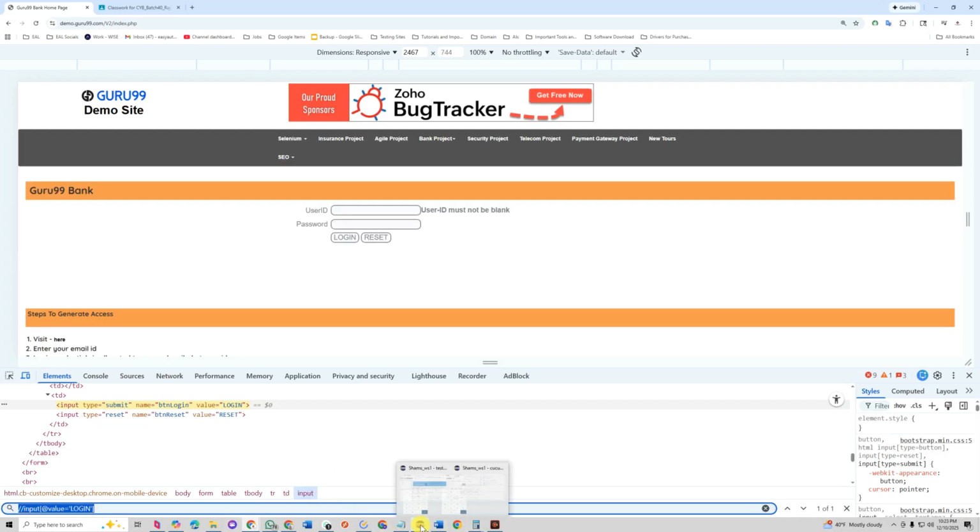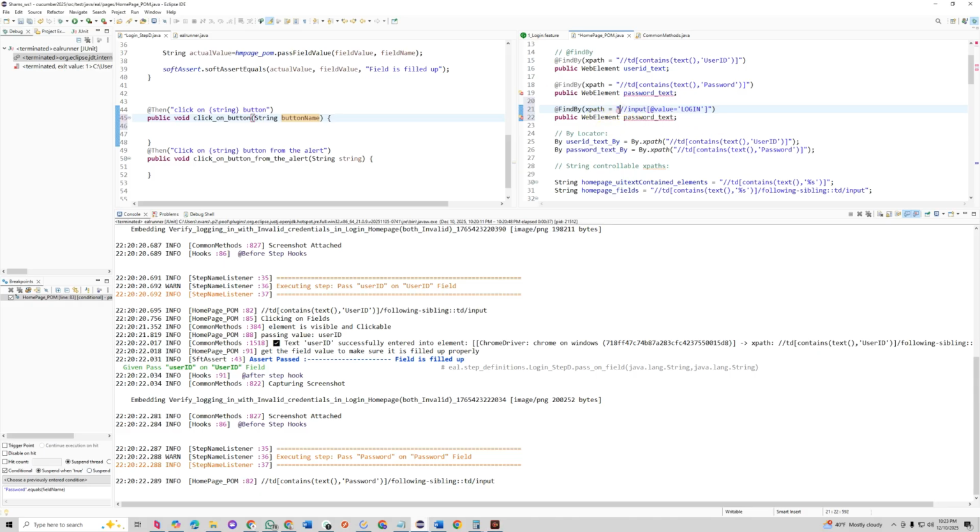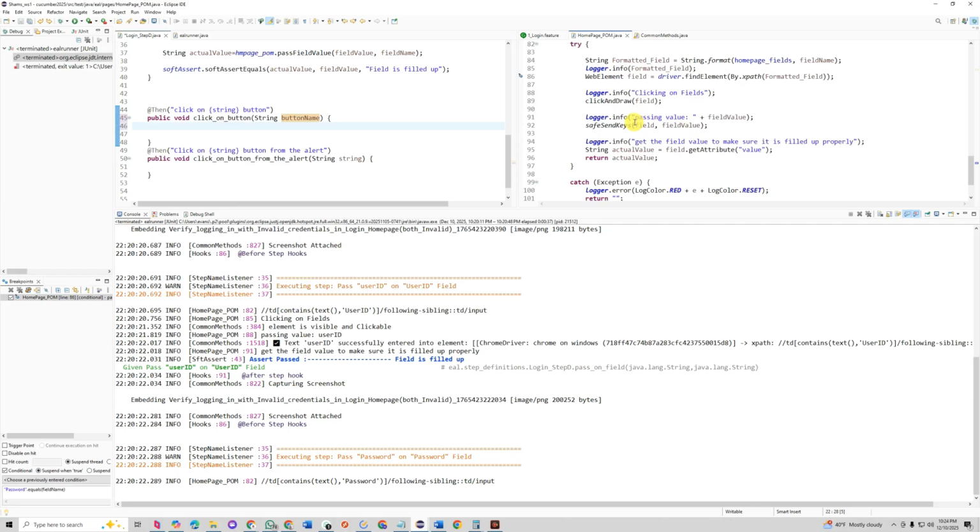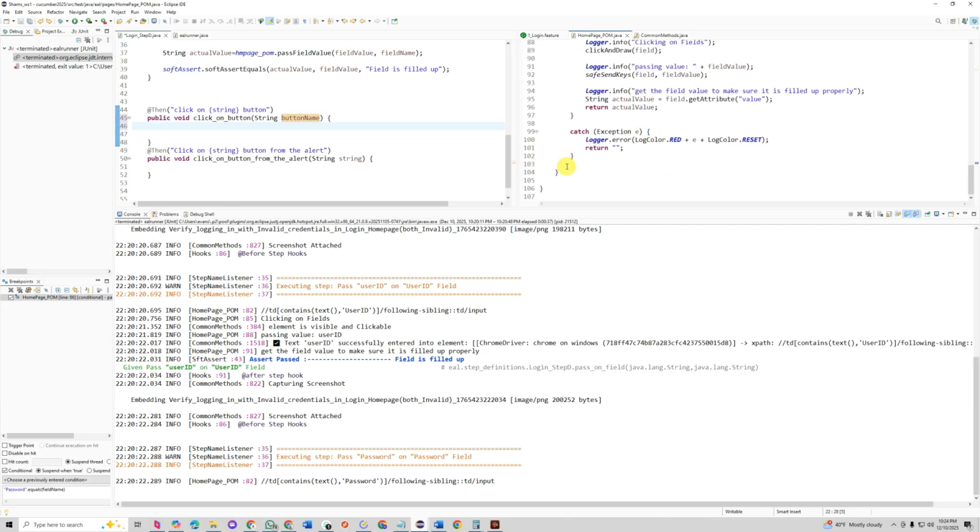So let's copy this. I'm going to the class. I already copy pasted here, and then it will be login. Okay, save it. So the login button is stored. Now here, as it is just the login button, I'm just creating a method. Outside this, public void click on login.